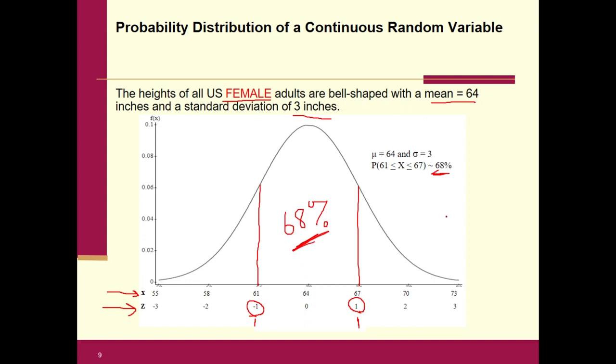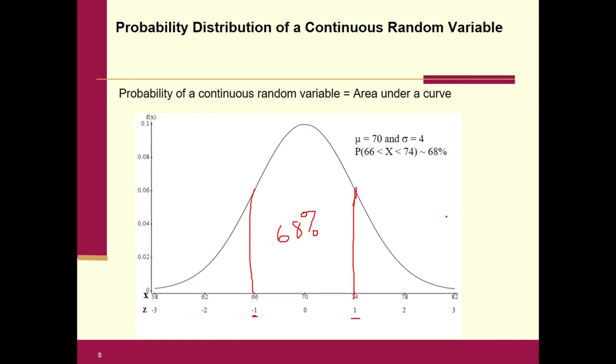Well, just to remind you, let's go back to the males. What do the males say? Doesn't matter what this is, okay? Doesn't matter what that is. What was consistent? We know that from a -1 to a +1, 68% of the data is located in there. And so what's consistent about all this isn't x, because we know that x can change. X can have a different mean, different standard deviation. But what is not changing? It's the z-scores, okay?